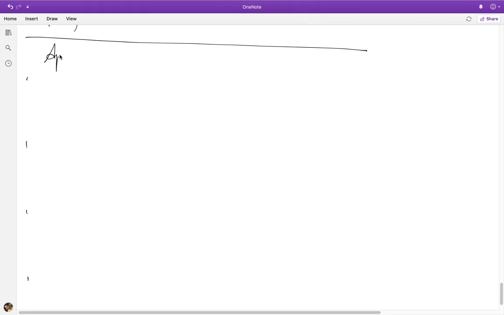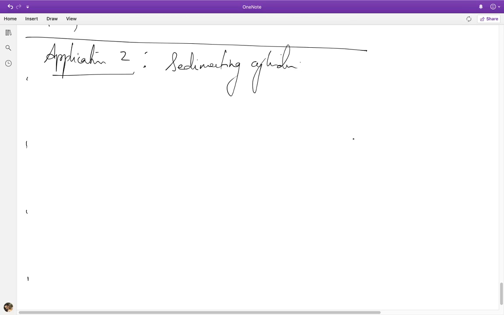So let's look at now the application, which is a sedimenting cylinder. So the problem we are considering is, imagine you have a flat bottom wall inside a bigger container, and then in this you have a cylinder, right, which is sedimenting, let's say under gravity or some other force, but let's assume it's gravity. So it's sedimenting under the gravitational force Fg, sedimenting towards a flat wall.